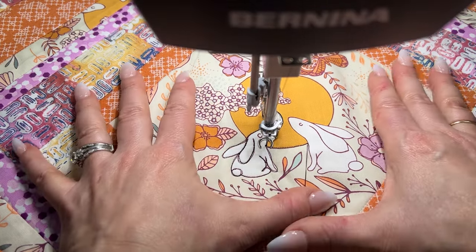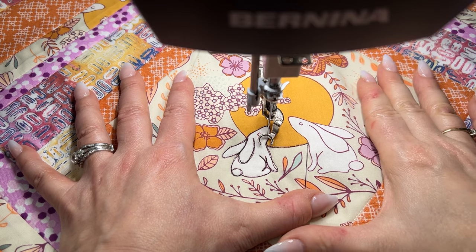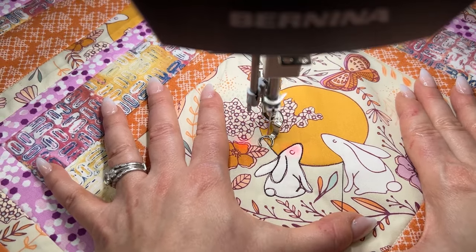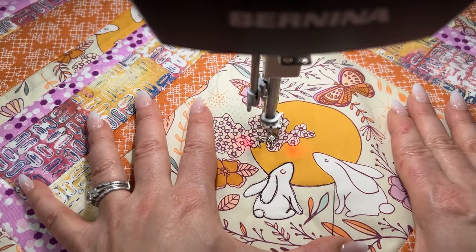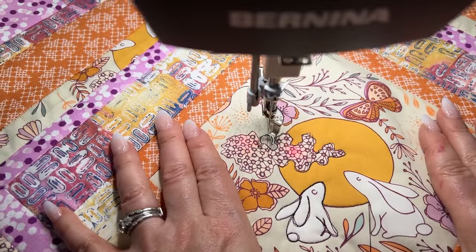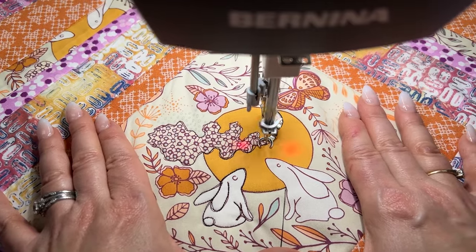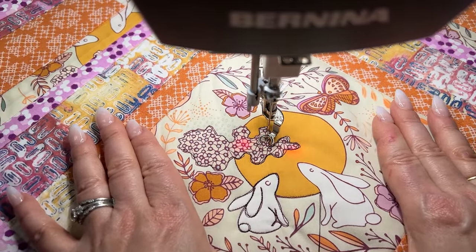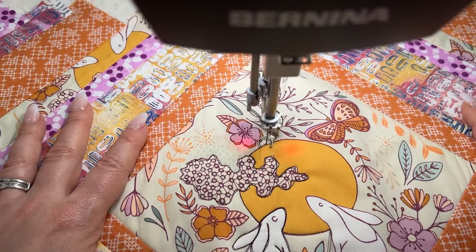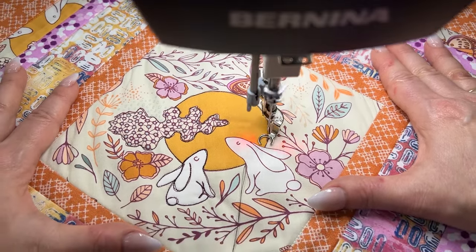Now I'm just going to travel over the bunny's snout. And I'm going to get up here. And now I'm going to do this cloud. And then I'm just going to travel around this side to get back to the other side of the sun or moon or whatever it is. Okay, now here we go. And now it's time to do this bunny.